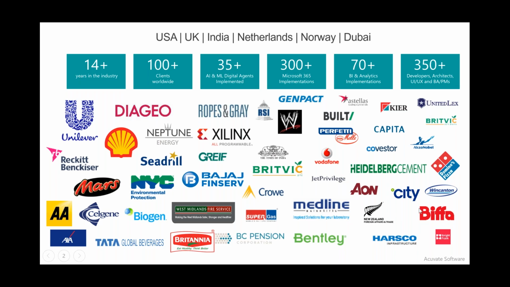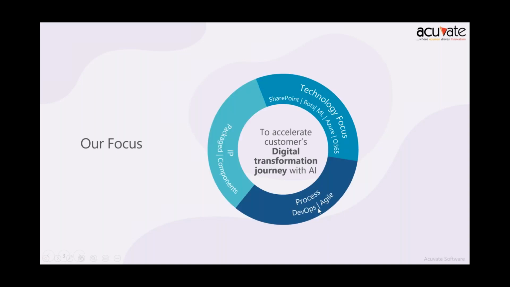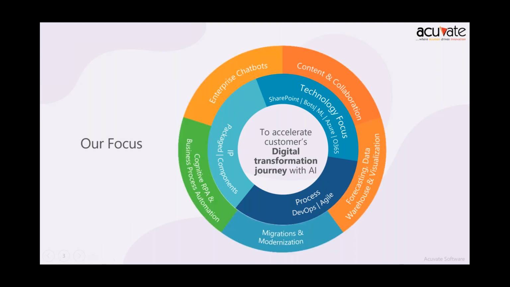Our focus, next slide, please. Thank you. Our focus is to accelerate our customers' digital transformation journey, leveraging AI. In terms of the tech focus, it is primarily around the Microsoft stack. As a part of this, we've built several packaged solutions as well as accelerators that can be used to quickly build and deploy these applications for our customers. And we leverage our various processes in terms of agile as well as making use of Azure DevOps to deliver these solutions. So we have several accelerators that we have built and several solutions that we provide.